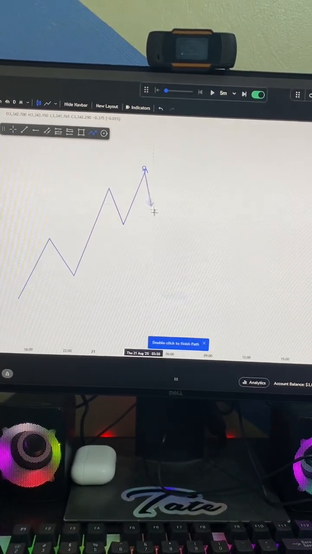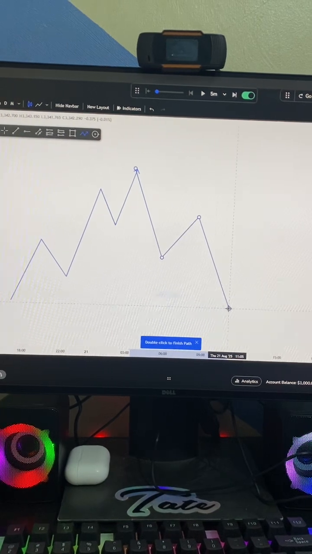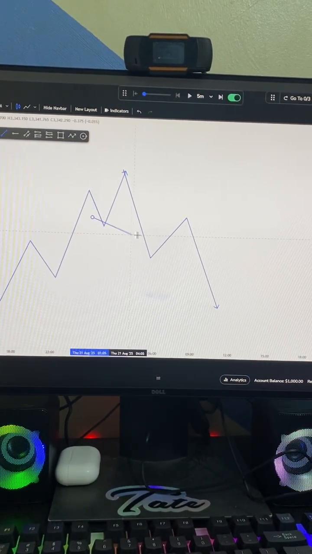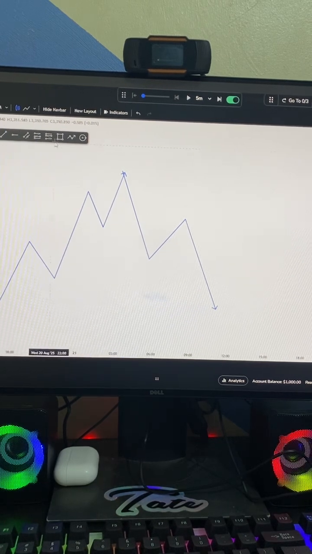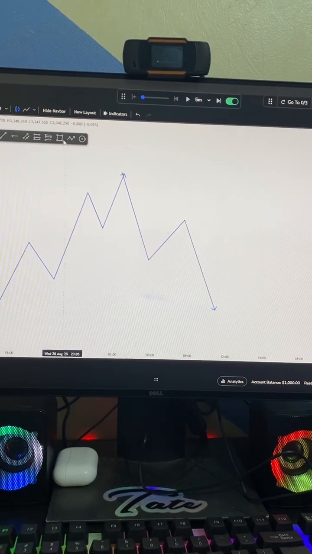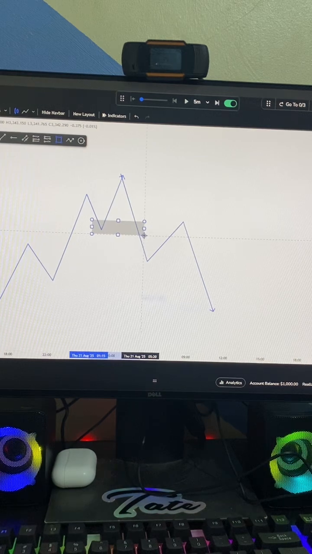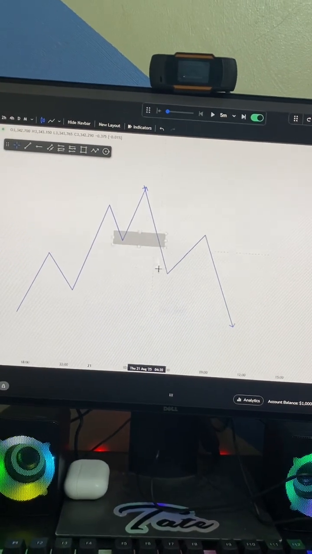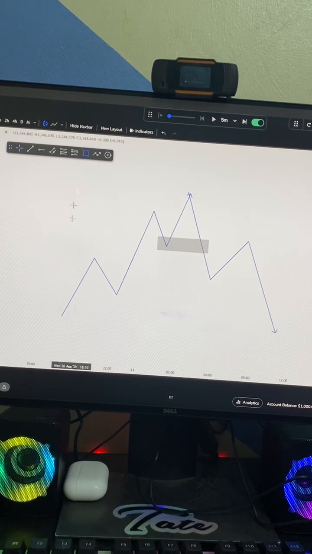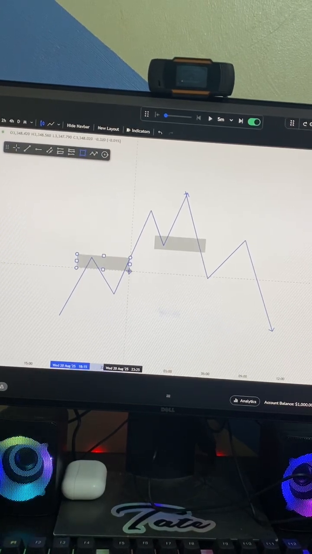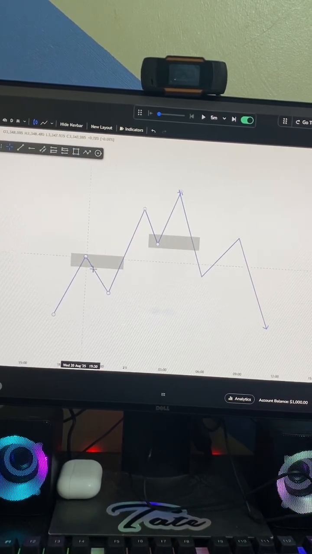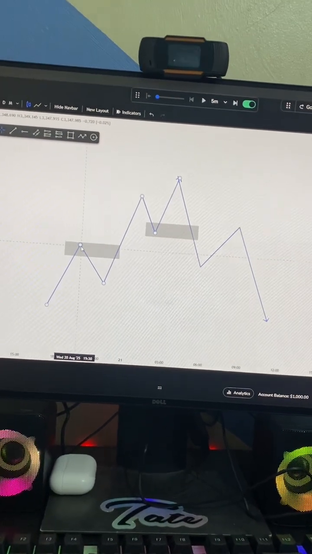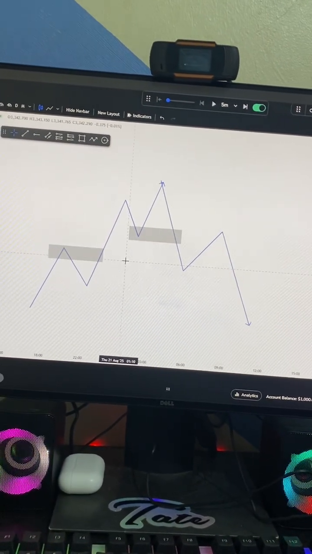It does something like this, breaks this level. You see this level right here. Hold on. The market broke past this level over here. And what keeps an uptrend, what considers an uptrend, is break of structure. So break of structure is this. You see how the market came here, then reversed, then the next move broke past this previous level. That's a break of structure. So it confirms the uptrend.